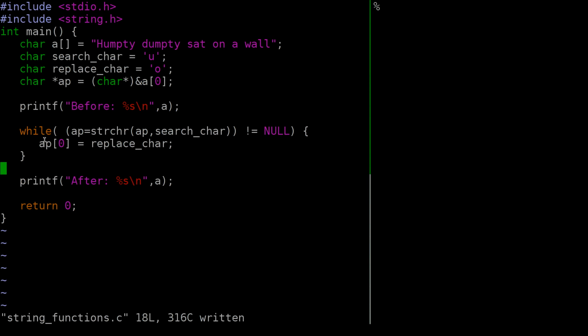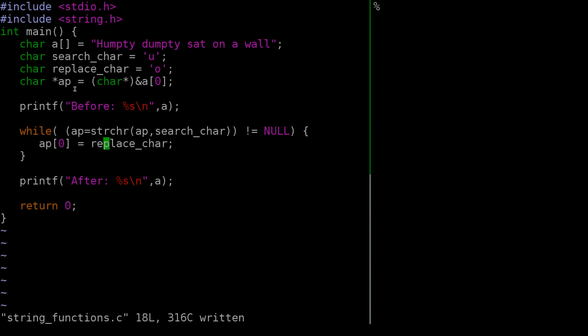So after we've done that the first time, we've got this pointer here, and we've got this string essentially. Now we're replacing this character with an O, which is our replacement character, and then we go around the loop again. But now AP is pointing here. So we're passing that into string char. So we now search from this point onwards looking for a U. And we've just changed that. If we didn't change it, we'd immediately find a U. So if we weren't changing it, we'd have to start here. But because we've changed that to an O, we'll go on to here. That is then returned from string char, assigned to AP.